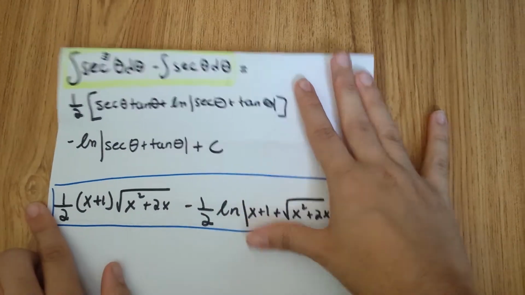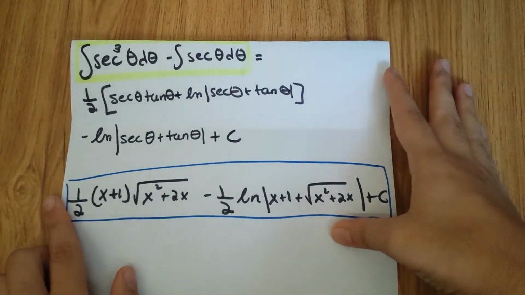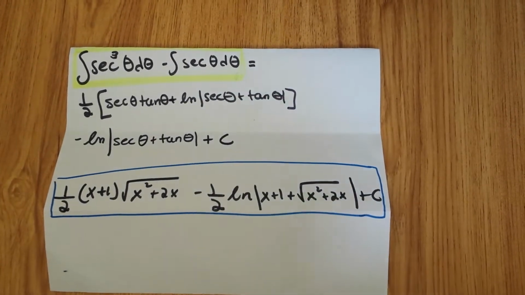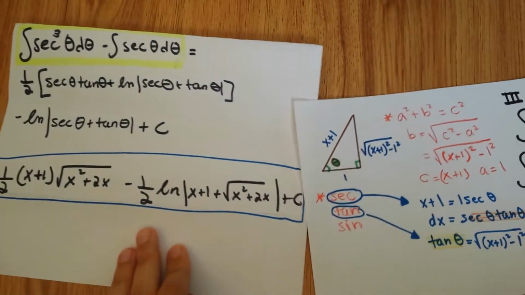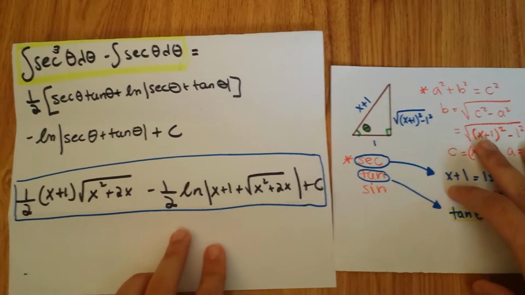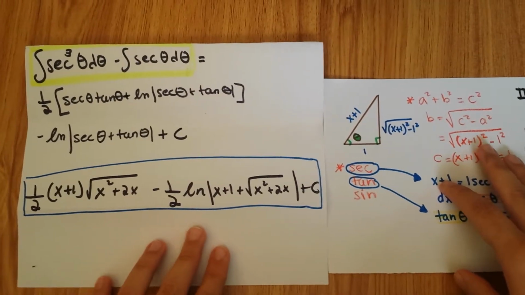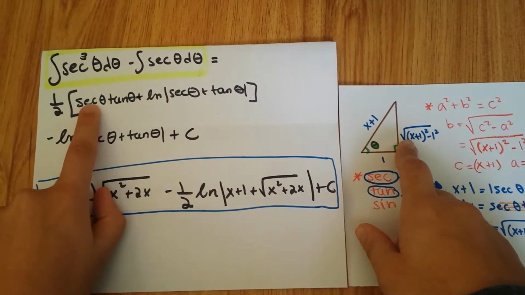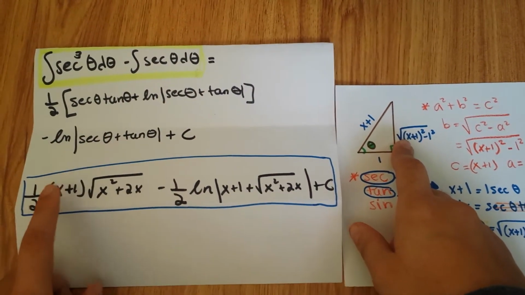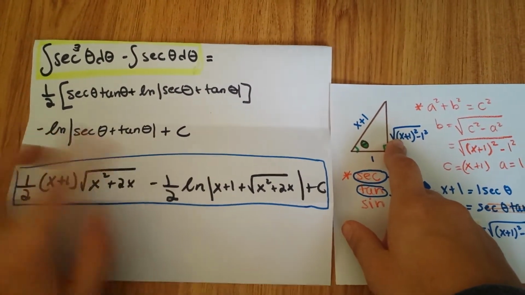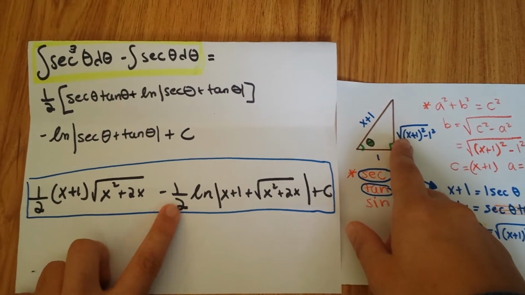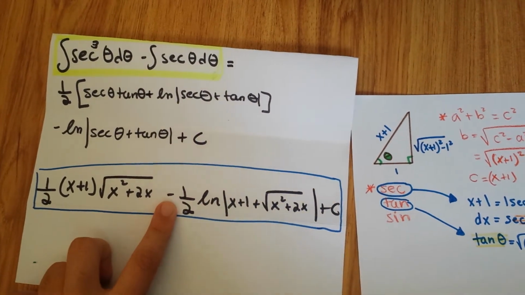But there's also a last step. Remember that the integral that you started with was in terms of x's, not thetas. So if you leave it in terms of thetas, you will get the wrong answer. So substitute in the respective trig identities, the respective trigs, and you should be able to get the answer. And do not forget the plus C.